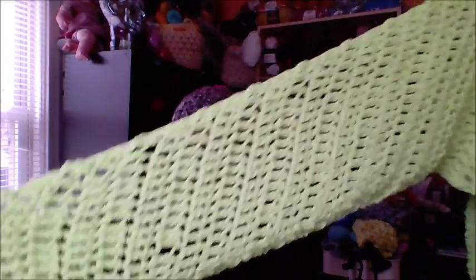So the blue one that I showed, oh, I have it upside down. Yeah, this is gonna muck with the color. So this is the big end. The blue one I showed was in worsted weight, a heavier worsted weight. This one is in chunky. It's Heads Up by Red Heart. I think they've discontinued it because I definitely got it at a closeout place for $1.99 a skein, and I think it was $6.99 before a skein.